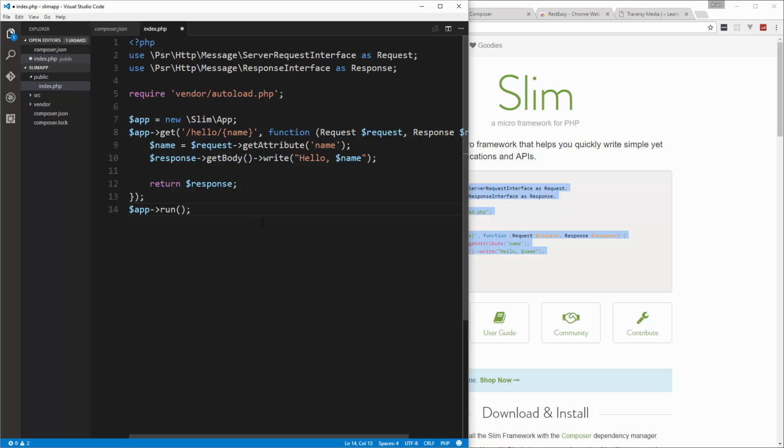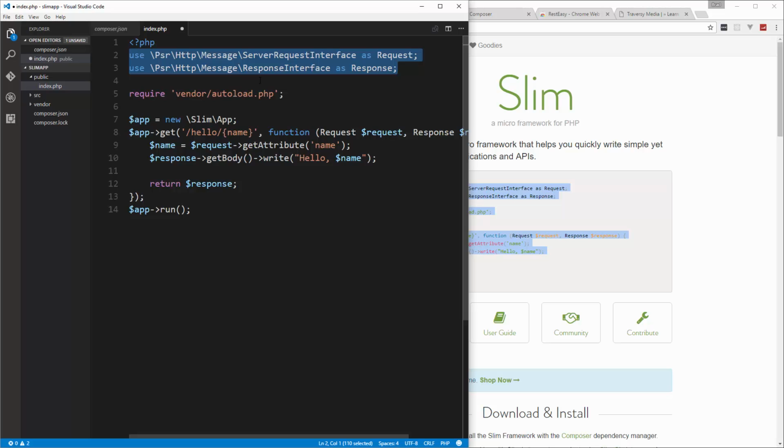Alright, so I'm going to take a shot at explaining what's going on here. When we create a RESTful API, we create routes that deal with request and response objects. That's what we're doing in these first two lines. We're bringing in that request and response object.